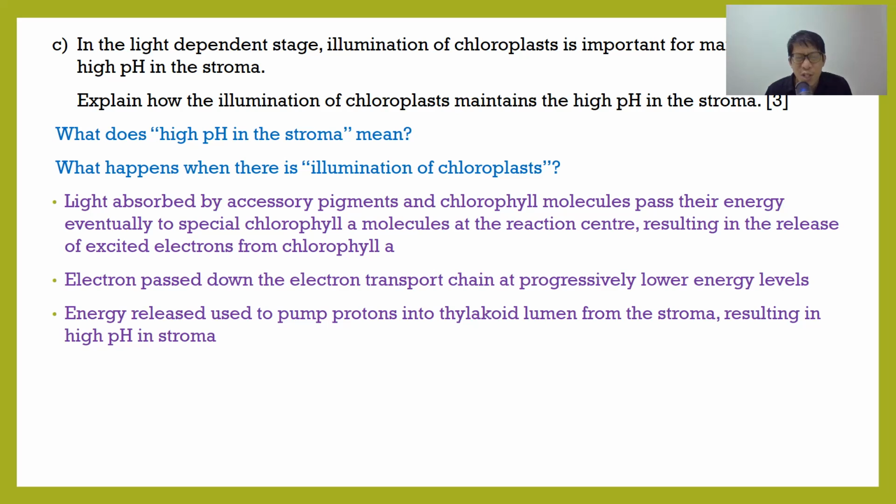Okay, so this question basically is testing you on your knowledge of the process of photoactivation, followed by part of photophosphorylation with the ETC pumping the H+. Because we do not need to go on to talk about ATP production, because that's not part of the question. So we can end with the H+ being pumped away from the stroma. So therefore giving the high pH.